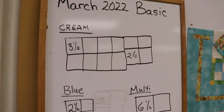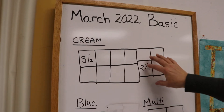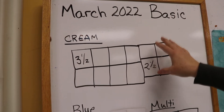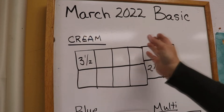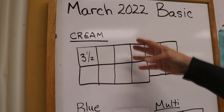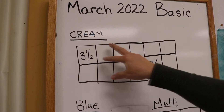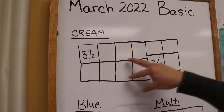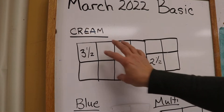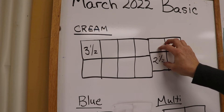March's block has quite a few colors to it. For the cream, cut your four 2½-inch squares first, and then the remainder can be cut into the larger pieces, which is 3½. So we're going to have four 3½-inch squares, and then you'll be able to cut four more 3½-inch squares — these are for the Folded Corner Clipper, and these are for the four-patch.